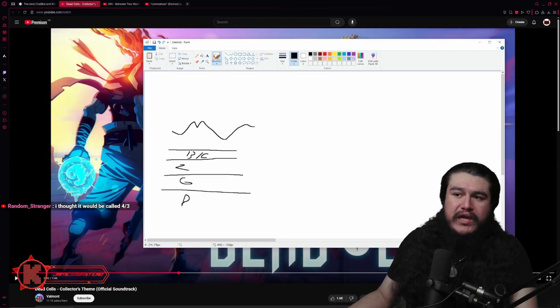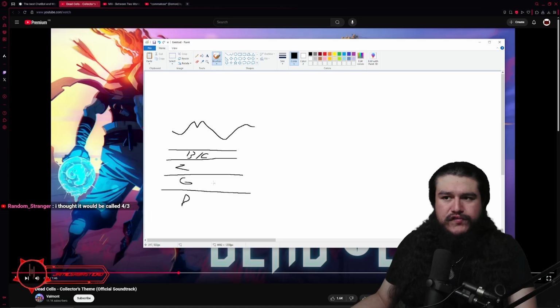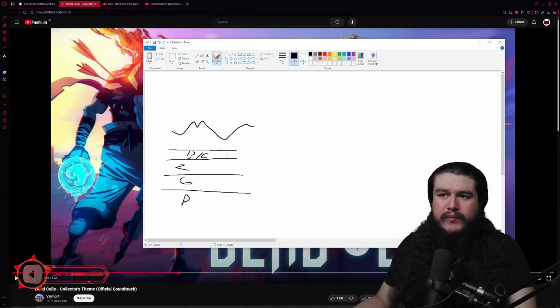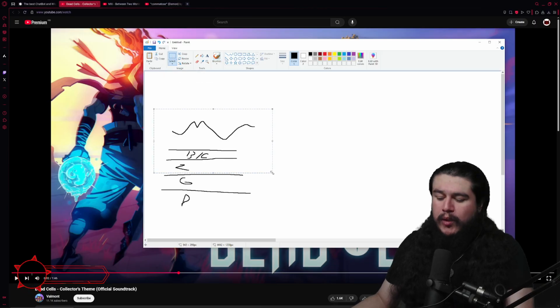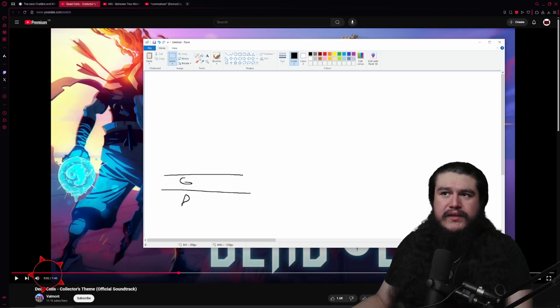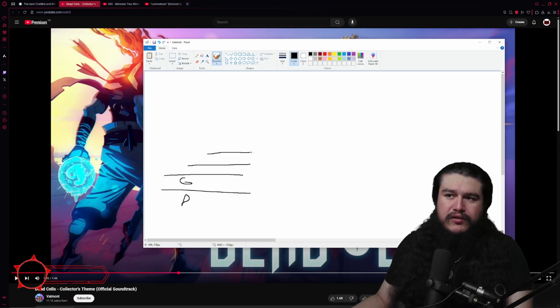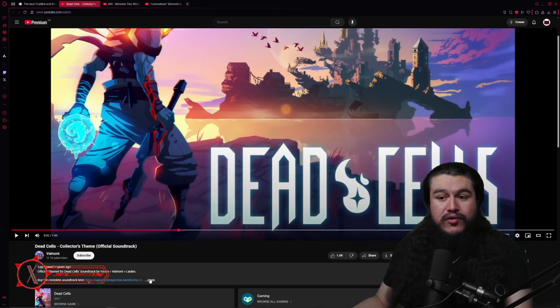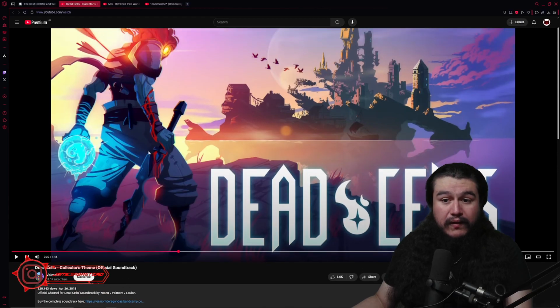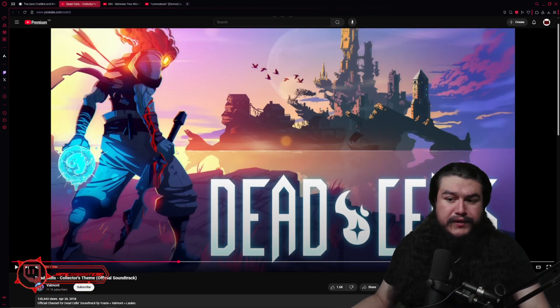So a nice way of doing this and filling up a little bit more time is to introduce only some of the layers at the start and then build up more. Let these 2 layers loop a couple of times, then you add another layer, then you add another layer, and then you can start with the solo instrument, which is what has happened now with Collector's theme. By the way, I think the composer is Johan. I forgot to mention that.